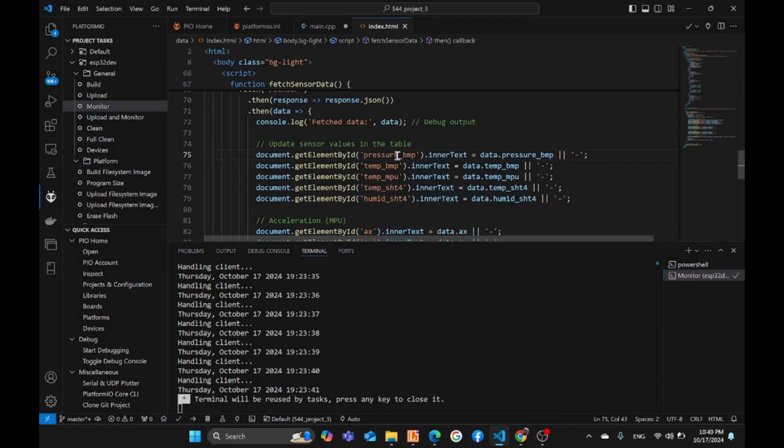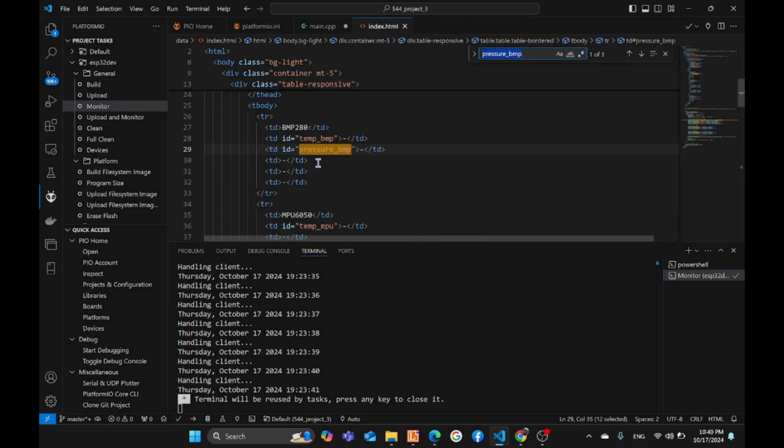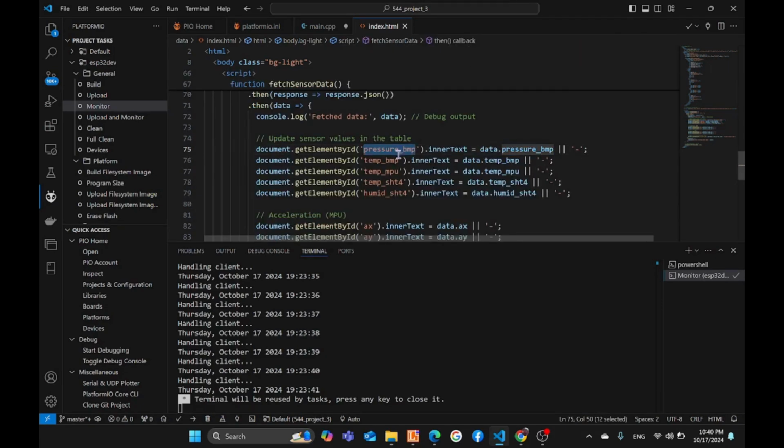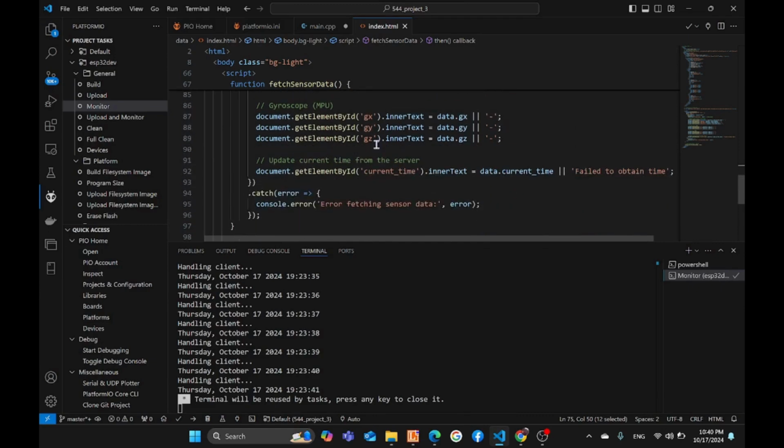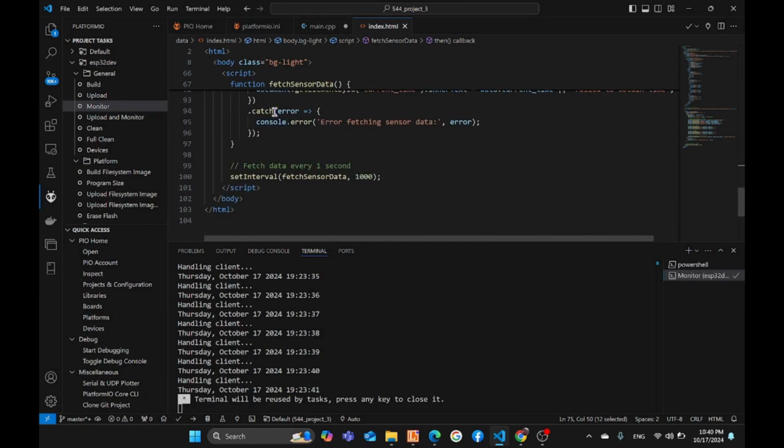For example, we can see that this is an ID here. So first it will display this dash, but when the real data comes, it will be replaced with the real data with this ID. Then we do the same for other sensors. And this function is called every 1 second.